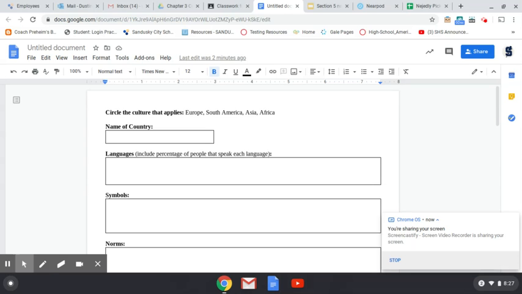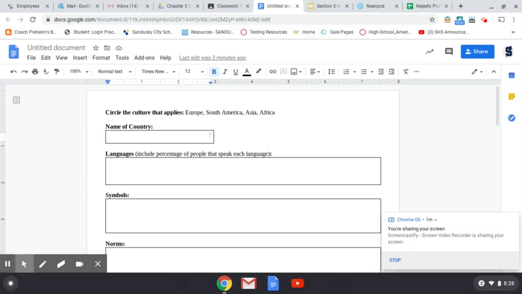So you're going to look at two, and they're totally up to you which ones you do. But I've given you some continents up at the top. You don't have to circle one, but you can highlight it or make note of it. You're going to pick either a European, South American, Asian, or African nation. So you're not picking Europe, you're picking a country in Europe or a country in South America, and likewise for Asia or Africa. When you select your country, just type it in right here.